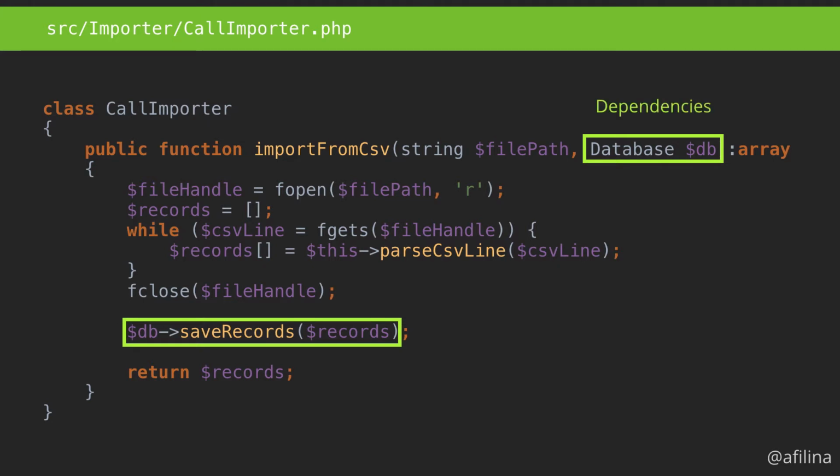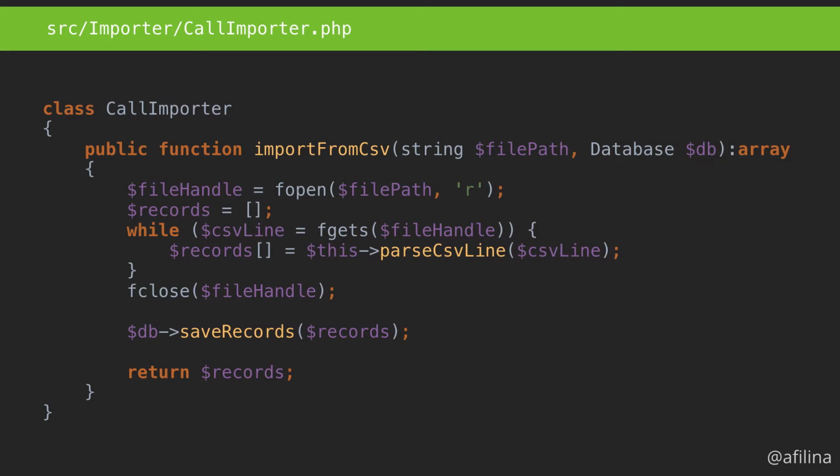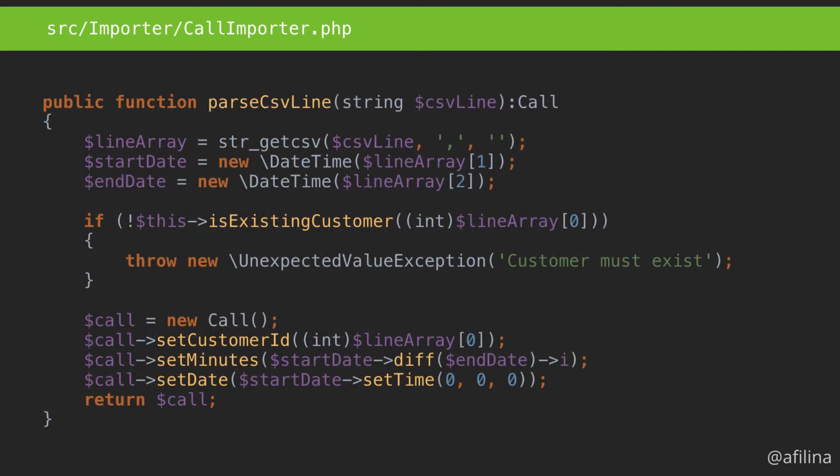The problem with it is that we need to instantiate it with all of its own dependencies. Also, calls to our method here will slow down the tests, force us to clean up the database after, overlap with its own test suite, and overall be a nightmare to maintain. It also relies on parseCSVLine present within the same class. This one will also break isolation, requiring possible dependencies, overlapping with tests, and cause maintenance pain when you decide to change its implementation.